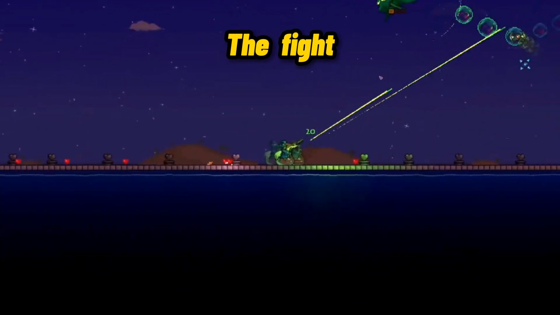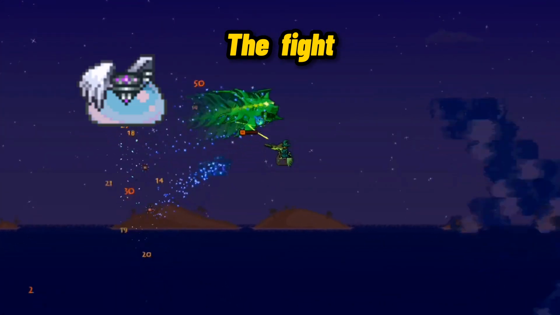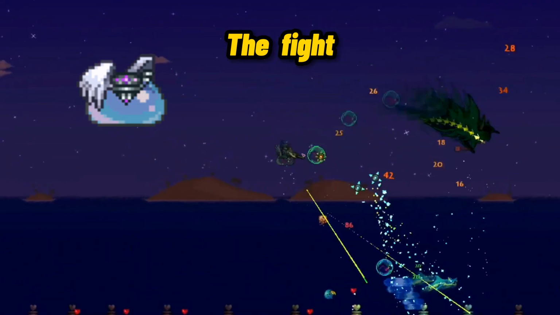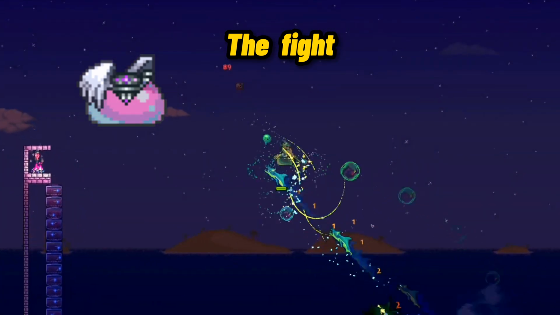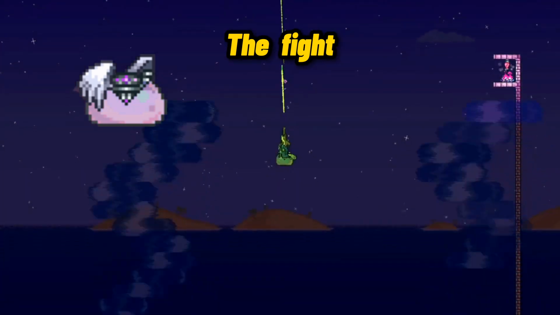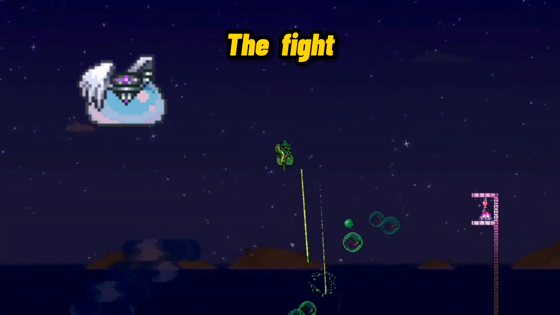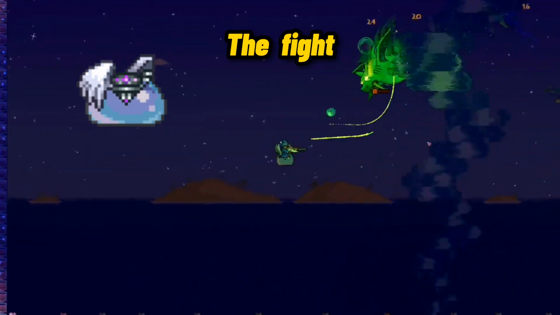Although there are 4 different attacks, you deal with them all the same, by using the slime mount to either drop down or fly upwards really fast to dodge something, and will let you bounce off the shark's bubbles, tornadoes, and Duke Fishron himself, which becomes extremely helpful once he reaches his 3rd phase, where it's very easy to get cornered and be swarmed by bubbles or sharks.